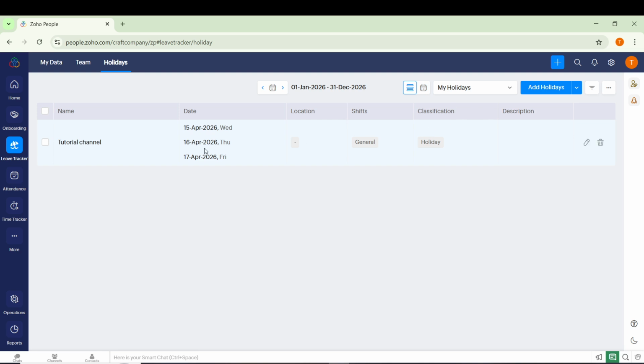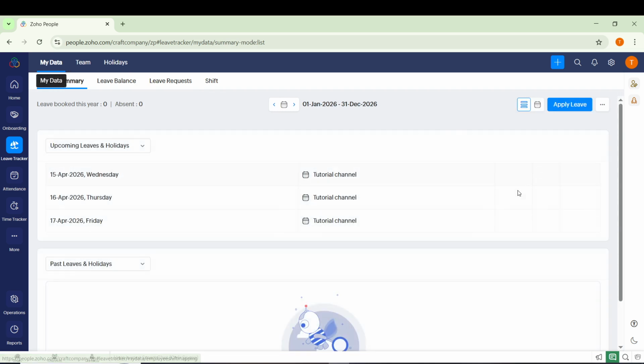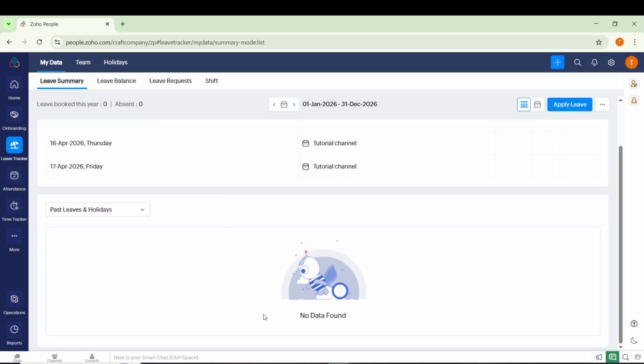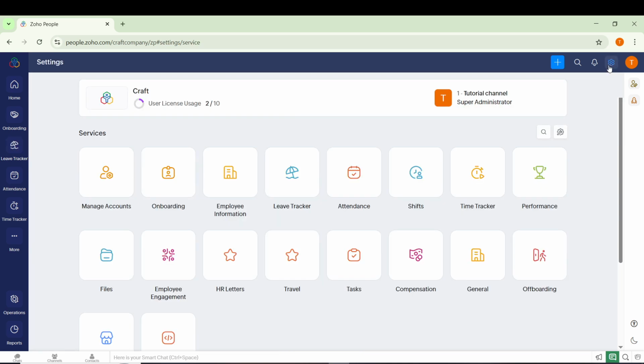After that, go to Leave Tracker, then Settings, and then Entitlement. This is where you adjust leave balances and set up the rules that control how much leave employees receive. Make sure the entitlements match your company policy, including annual allocations and any special leave types you use. When you update entitlements, double-check that you are applying changes to the correct leave type and employee group, so balances do not shift unexpectedly.